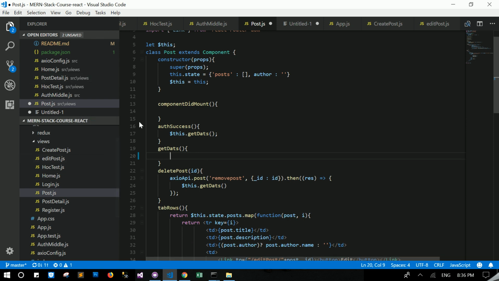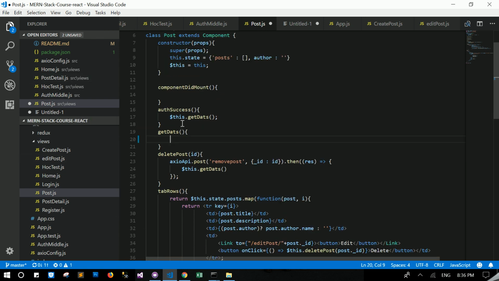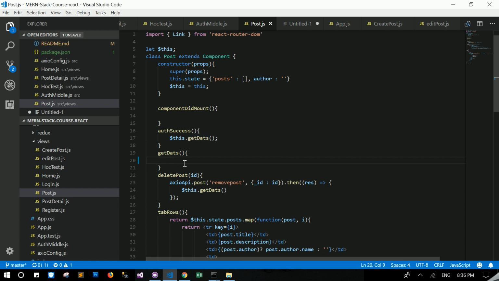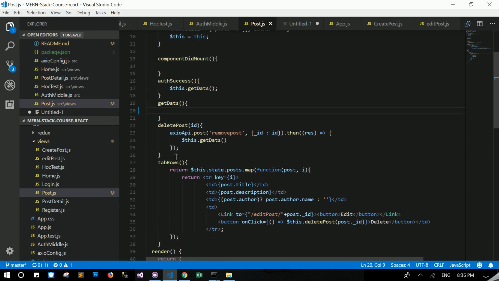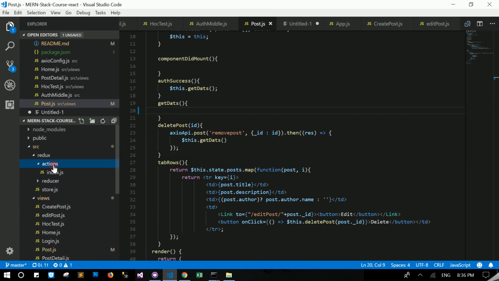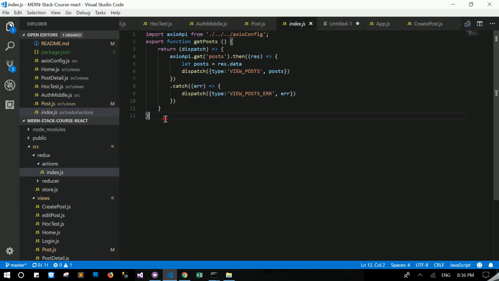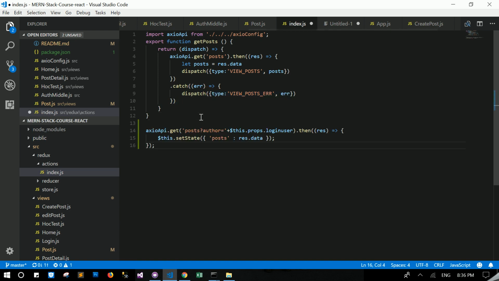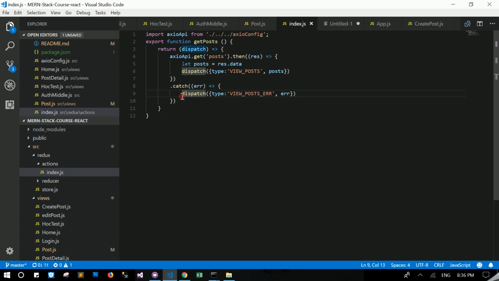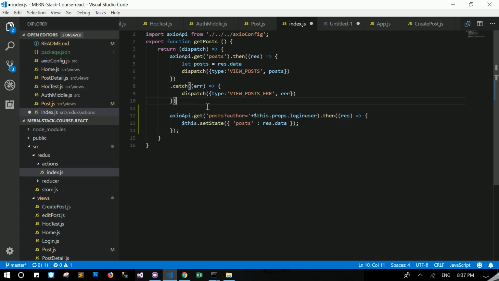Okay, getData, save this, and then in actions.js, redux, actions, index, and it is getPost. It should go to the actions, and the action is getPost.